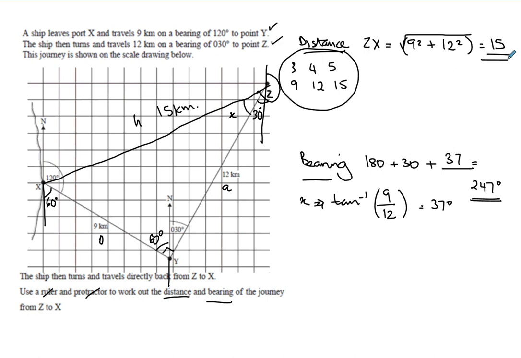Okay, so just make sure when you've got your norths, if you have more than one norths, then make sure you draw your south as well, and you get the parallel lines and you find your alternate angles. Yeah, especially if they say the diagram is not drawn accurately, then you know it's got to do with alternate angles. Okay, next question.